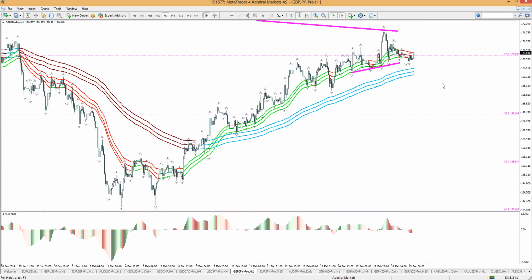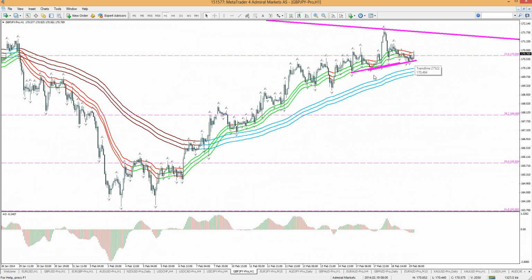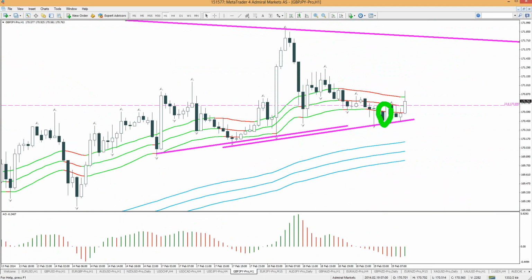So pound yen is in an uptrend here, but we are approaching resistance and a trend line. So a break above that purple magenta trend line would be a potential break to the upside. At the moment, price is close to support here, again using the support levels as a base for upside. So that could have been a bouncing spot right there. Did we have any price action signals on the hourly? It's difficult to see. We did have some engulfing and a wick, so there could have been some price action signal. At the moment, price is trying to follow through with upside.